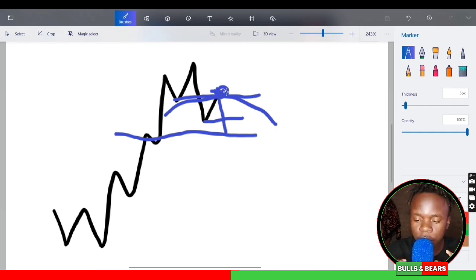So what you do, if you see something like that, is you go onto a slightly lower time frame than the one that you're using. Supposedly you have seen this setup on the H4. What you do is you go to your H1, then wait for a clear M. So this is what will be happening.